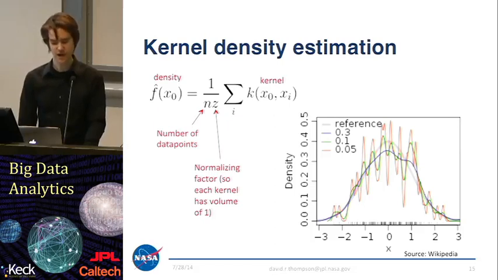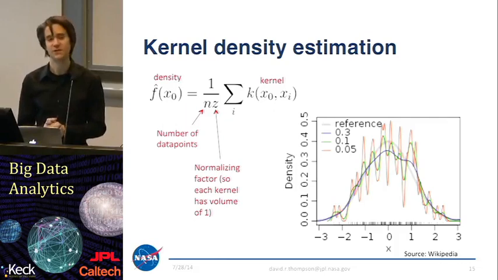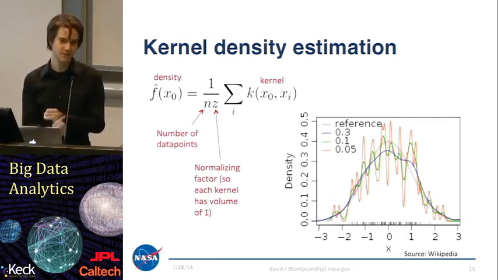So this image here at right shows an example of that. We've got just one real valued input here on the x-axis, and we've convolved our kernel across that, and summed up the responses of the kernel over all of those data points to provide some estimates of the density. Now here the true density is given by the gray curve, and the estimated densities are given by the various color curves. As we change our kernel bandwidth, you can see that the density estimate becomes smoother or more wiggly, which is tantamount to the regularization that we saw before, both with increasing the number of nearest neighbors or changing the bandwidth of our kernel smoother.